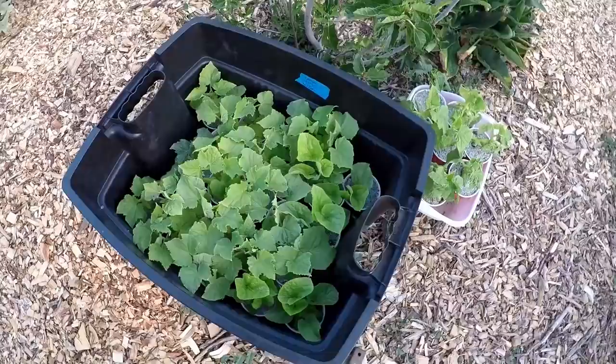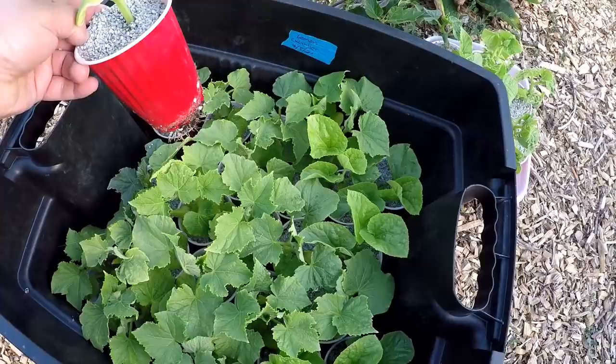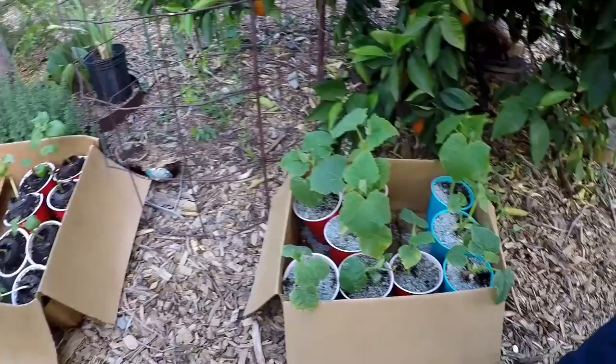This year I did it right. I allowed those weed seeds to germinate first, and now that I've got them all out of the way, I'm going to transplant some of the seedlings I got started a few weeks ago. You can see these are a nice size now for transplant. We've got plenty of roots coming out the bottom of these cucumbers here — these are lemon cucumbers. Here's some pickling cucumbers. I've got some bitter melon. I've got some watermelon.